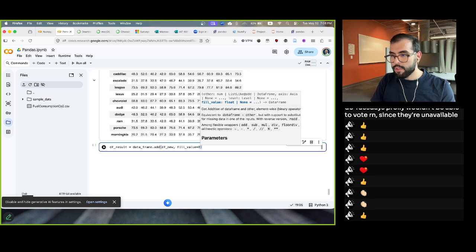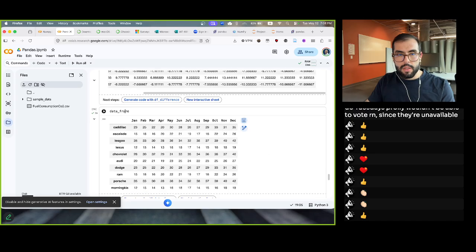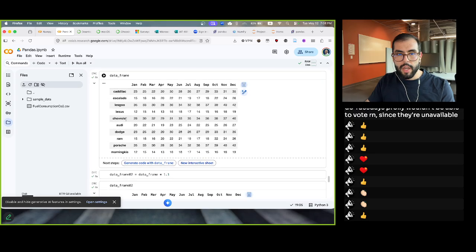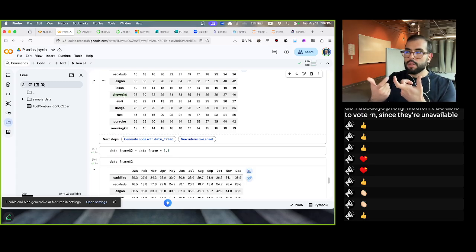Wherever you have a missing value in each of these data frames, before you add it, treat it as a 0. Let's say df new has none of these indices. When Pandas is trying to add these two together, it searches in df new for Chevrolet and sees there is no variable under the index Chevrolet. So instead of assigning 0 to that value, it assigns a NaN, not assigned object. And when you add a number to a NaN, the result is a NaN.